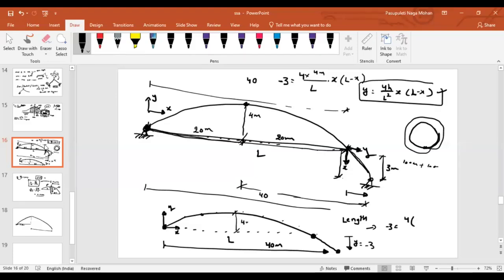My total rise is given as 4 meter, right? 4 meter. 4 divided by, what is the length? Do we know the length between 0 to 0 segment? 40. No, sir. Don't know, sir. 40 is from here to here, but what is the L? L is unknown, from 0, distance between 0 to 0 segment, L square. What is the X? At what point are you considering this? From A to this point, what is the length we have to consider? 40. 40 into length is again unknown, L minus 40.